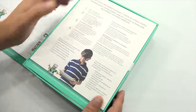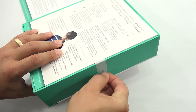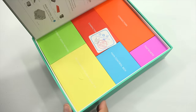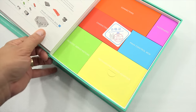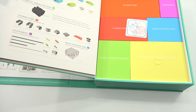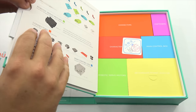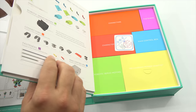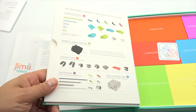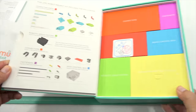And then, I don't know, does that come out? Open. Okay, simple enough. I'm assuming I just do that, and then that. Ooh, nice. Ooh, very cool. Look at that. It's pretty high-end packaging, I have to tell you. It's pretty interesting the way they have it all nicely laid out. It looks like there's a booklet in here. Let's see. Yep, booklet's in here. And then this looks like it's connected, but it goes over all the parts. It only folds so far back, so I can't really straighten it out.